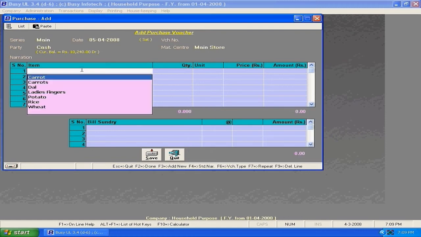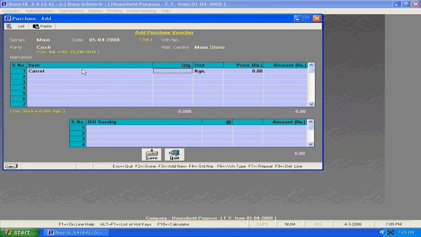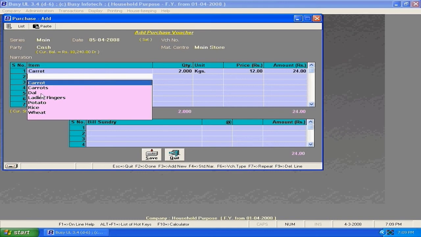See, now we can find all the items that we have created. Select a particular item and enter its quantity, price. What are the items you have purchased? Enter them.